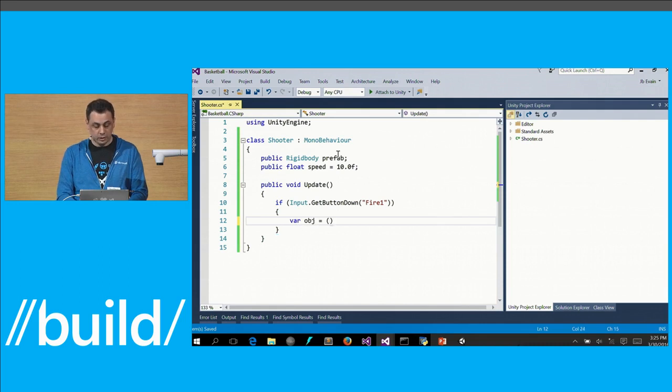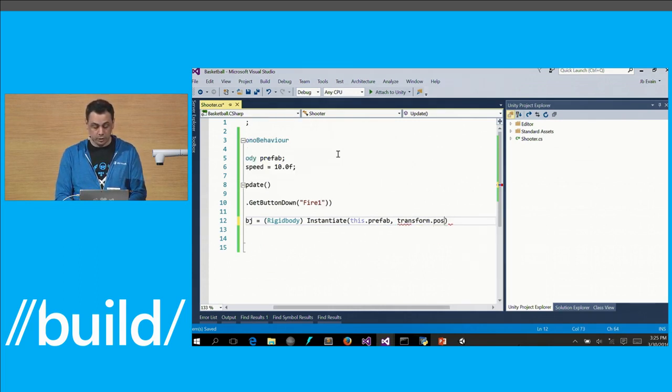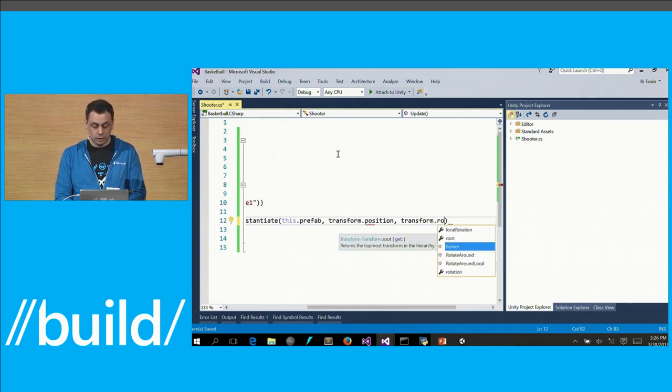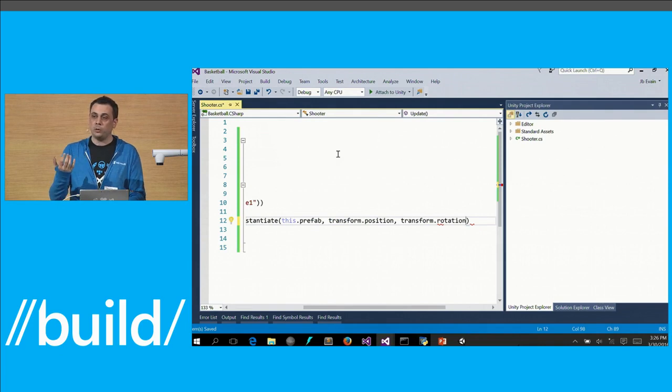Create an instance of it. It will need a Rigidbody, and we just say Instantiate. And we're going to instantiate the prefab. The next arguments are where, and we're going to use the transform position and the transform rotation that are associated with the object on which we put the script, in our case, the player.